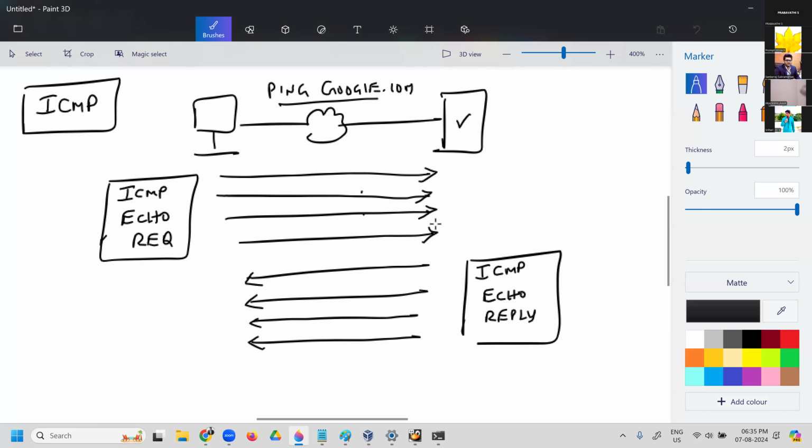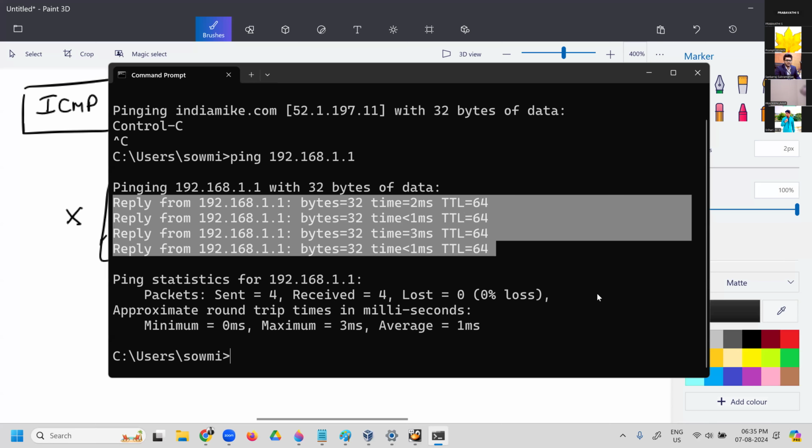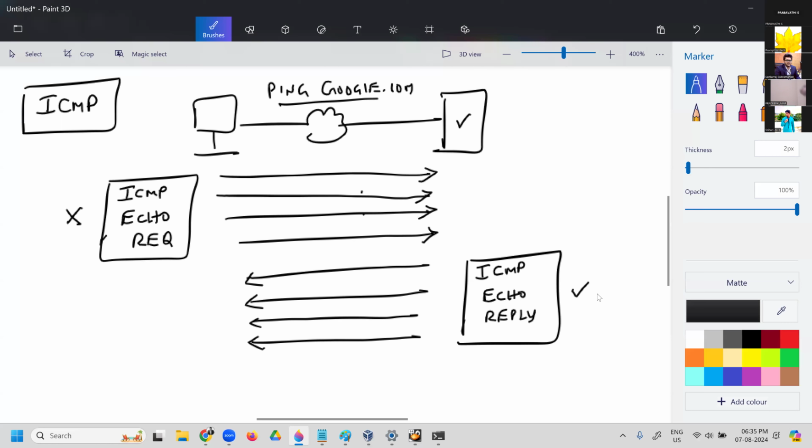We won't be able to see the 4 requests which we have sent, but we'll be able to see the 4 replies which we have got. These are like calling out to a server and checking if it is there or not. If you send 4 packets, the server sends you 4 replies.